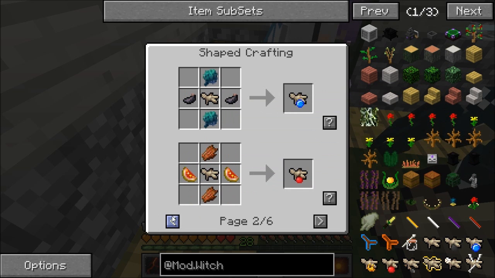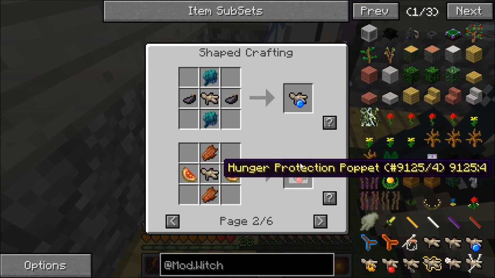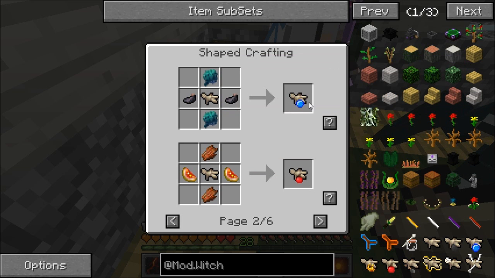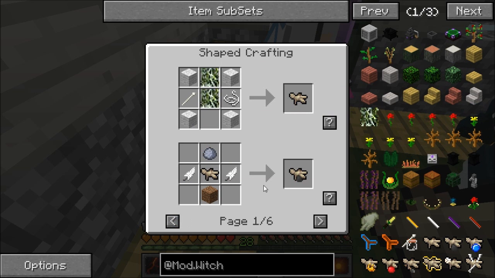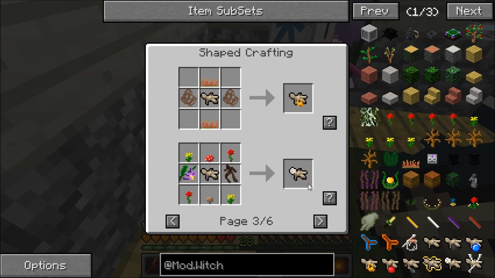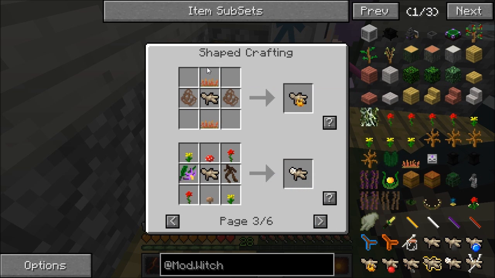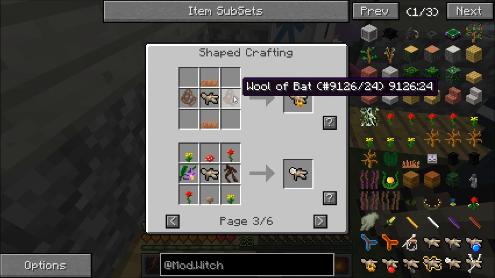This is a voodoo protection poppet. I don't need to worry about that. Hunger, blistering melon, water artichoke. This one I could probably make. I don't drown very often, though. Earth protection poppet. Yeah, let's make the earth, the water, and maybe the fire? Is there a fire one? Yeah. Though, that requires wool of bat.